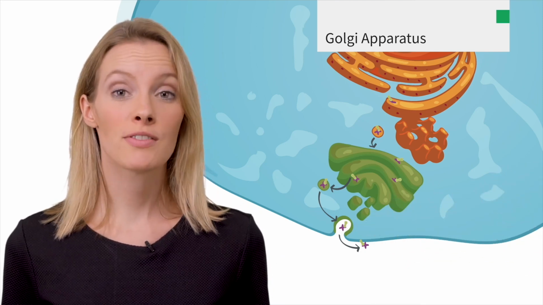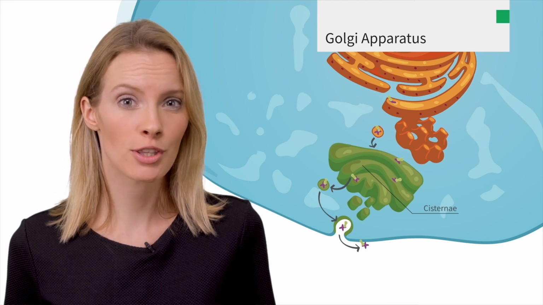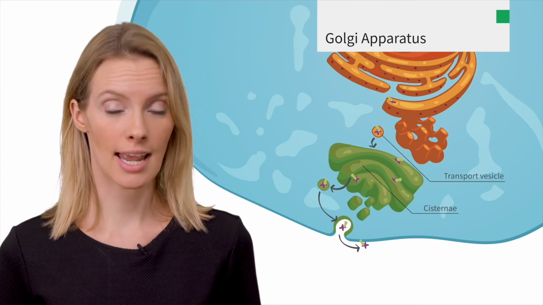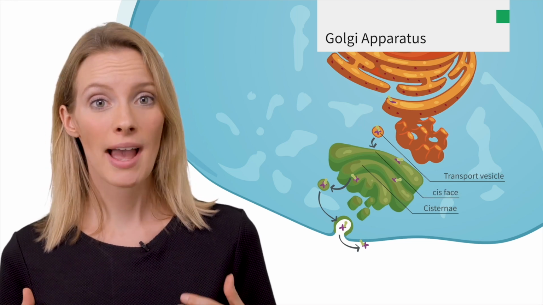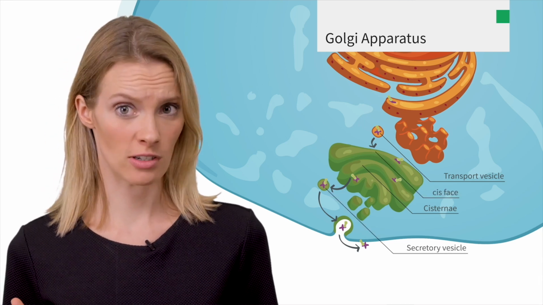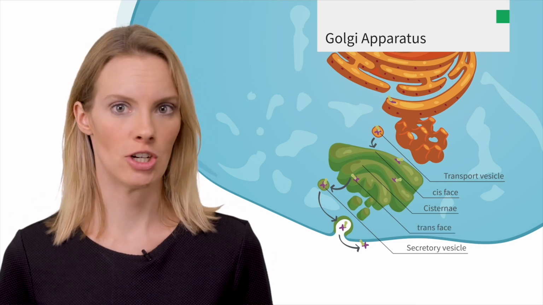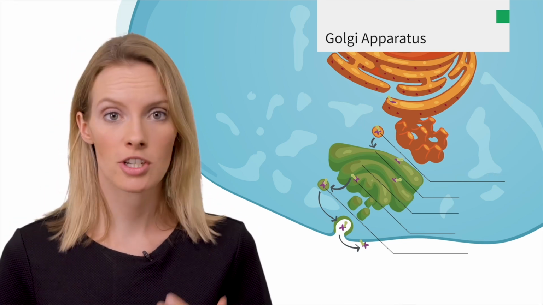The Golgi is composed of stacks of pancake-like chambers known as cisternae, similar to those in the ER. It receives protein-packed vesicles at its cis face, modifies them internally, and then packages them into membrane-bound vesicles that bud off from the trans face to be sent to their ultimate destination, typically toward the plasma membrane for secretion outside the cell, or some other cellular membrane.